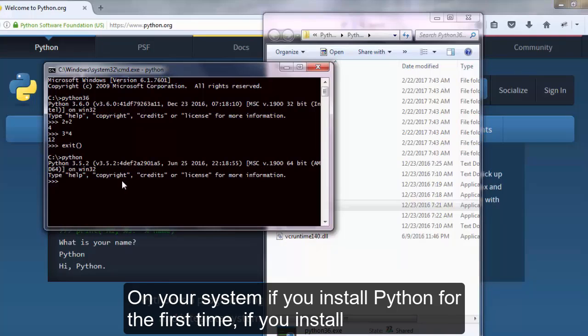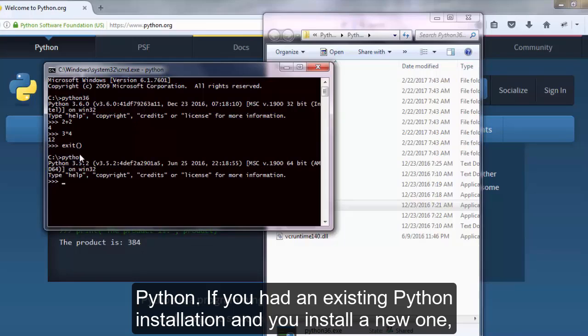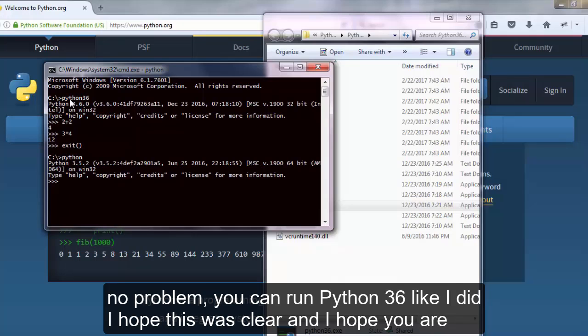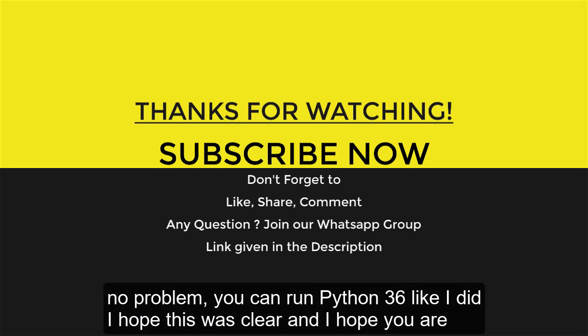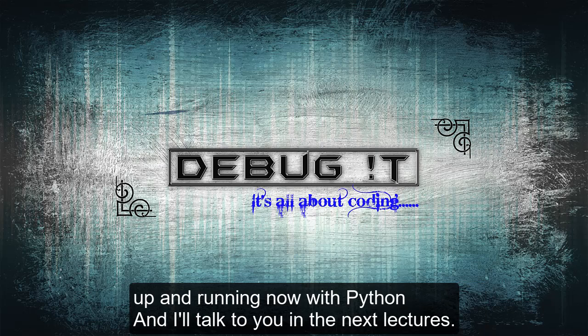On your system, if you install Python for the first time, you'll be able to execute Python with this command, python. If you had an existing Python installation and you install a new one, no problem, you can run python36 like I did. I hope this was clear, and I hope you are up and running now with Python, and I'll talk to you in the next lectures.